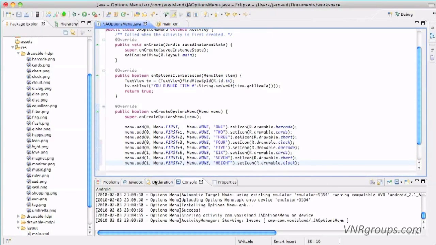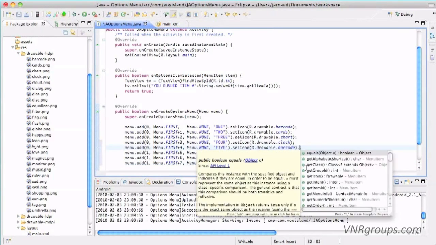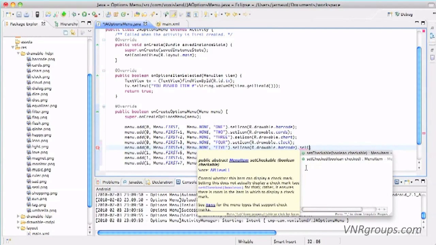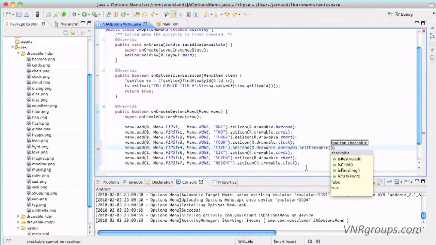And I will have the last 3 items in a different group that will be group ID number 1. I will try to demo at the same time the checkbox item, and I will do a set checkable, set to true.